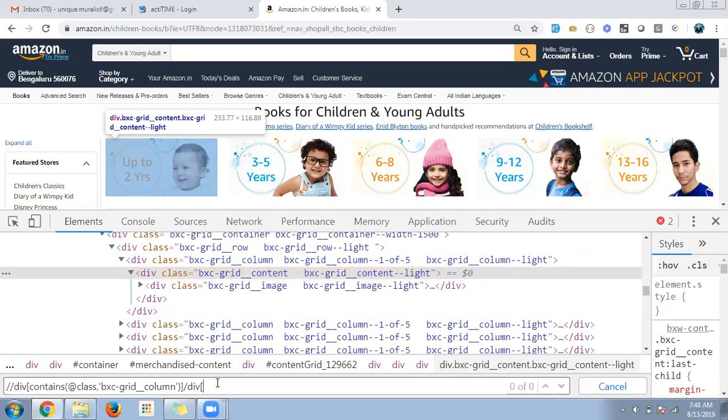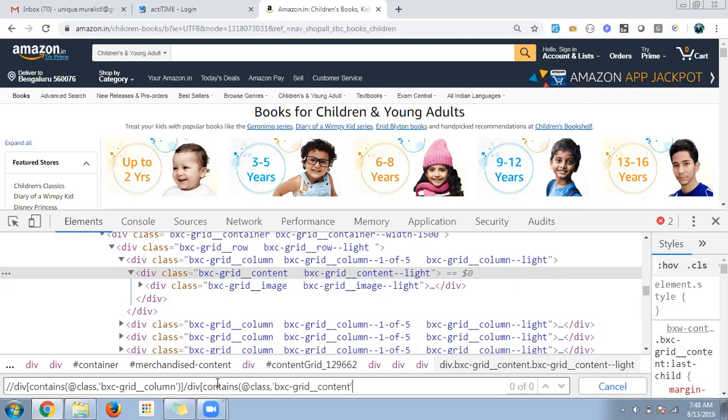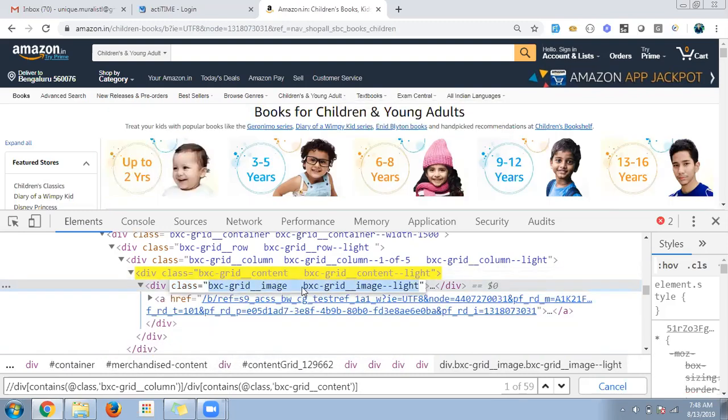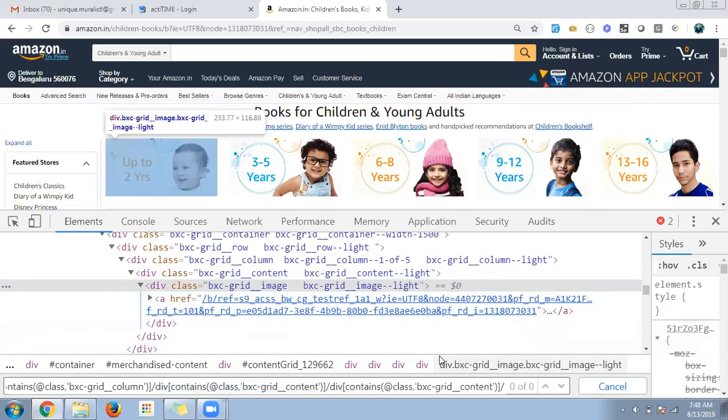/div contains @class comma basic grid content. So again 59 matches. Then whether the image will work: same thing, let me take this one. Instead of content, it should be image.